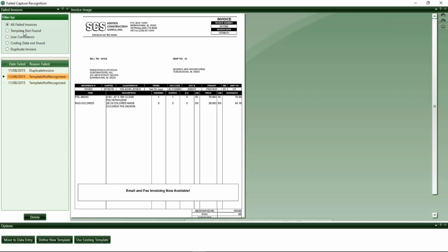And then there are other reasons for it failing, like low confidence. If it's a really difficult invoice to read, it's going to tell you that it's low confidence. And then you can just move it into data entry and process it. You don't really have to worry about it.